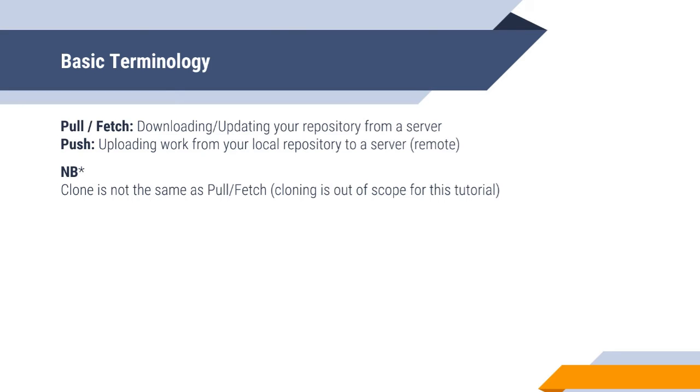And I just want a quick note on cloning. Cloning isn't quite the same as pushing, pulling or fetching. Clone is like initializing your repository. It's still downloading the work, but you'll pretty much only use it once. We're not going to get into cloning. It's not really in the scope of this tutorial. So let's get straight into commits.